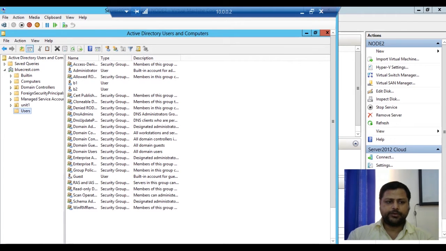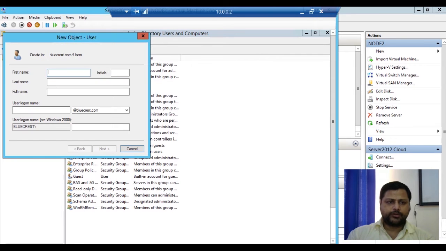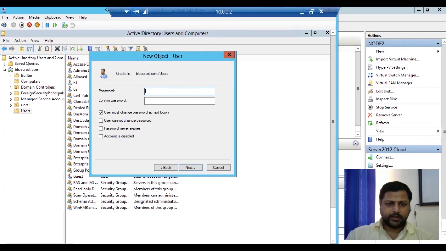If I now create a user account, it will ask me for the specified password. So when we go to New User and create a user account, like John, and the login credential I'll also put John. When I go to next, you can see that the UPN name is bluecrest.com. When we come to the password, we will see that it will not accept the password because the password policy is set as predefined by the domain policy. So it will not take a normal or weak password.